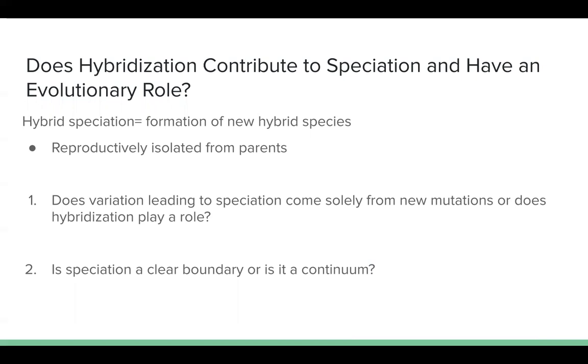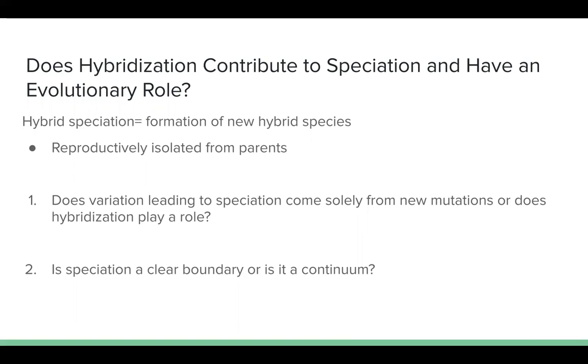And so some people propose that hybridization actually makes two populations more similar, and therefore opposes divergence of the two populations and opposes speciation, and therefore doesn't really have a super important evolutionary role. But this hybrid speciation has recently become a possible mechanism for this in animals. And so I looked at two questions.